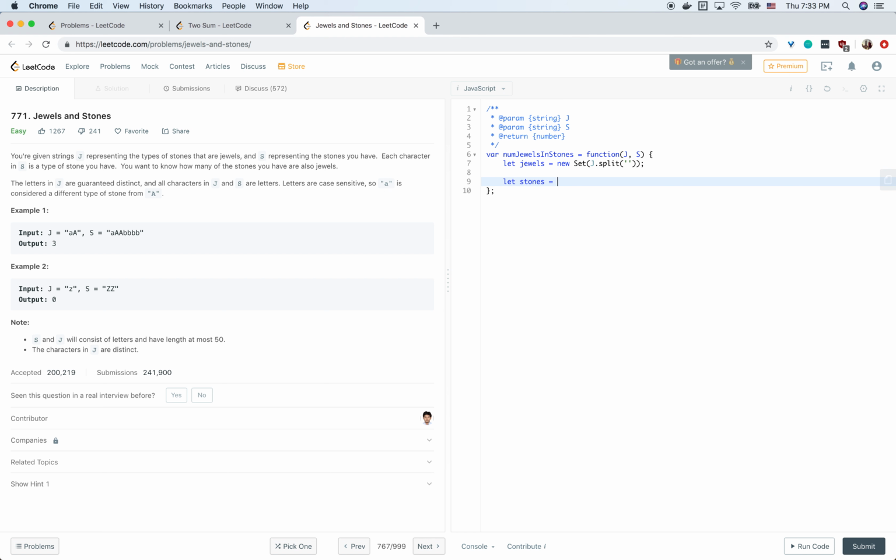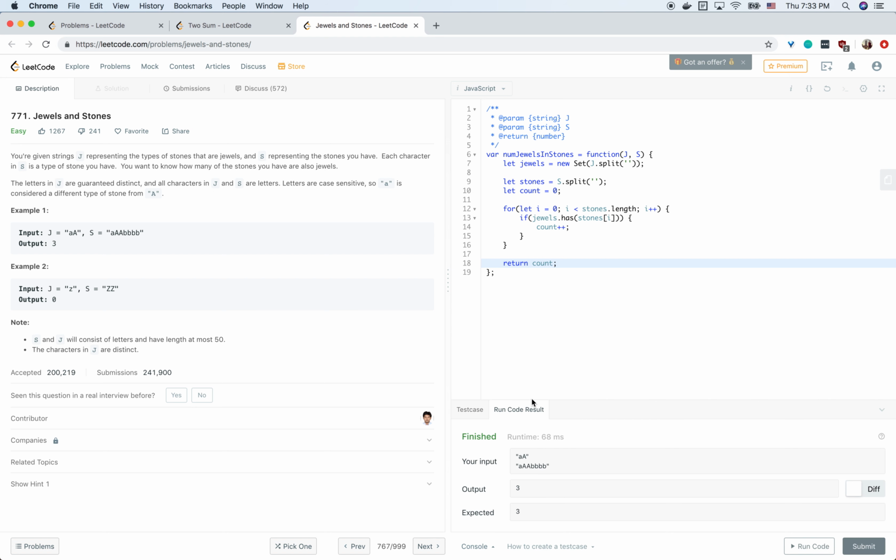Let stones equals S dot split there. So now we want to iterate through the stones with a simple for loop. And then after we do that, we want to say if jewels dot has stones i, and then we're going to want to have a counter, let count equals 0, and then we're simply going to increment that counter, and then we're going to go ahead and return the count at the end of the function.